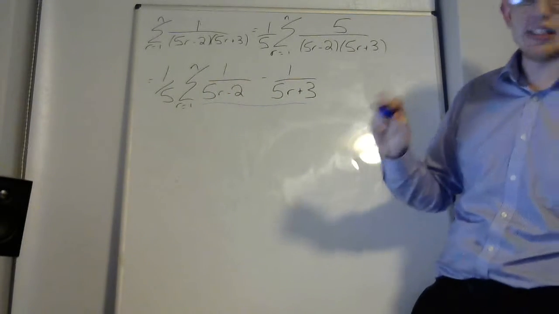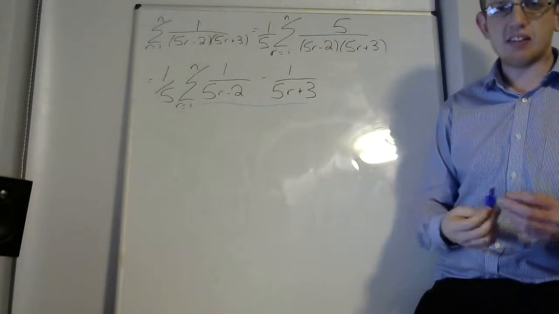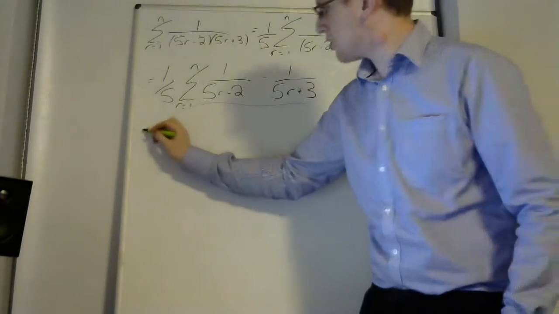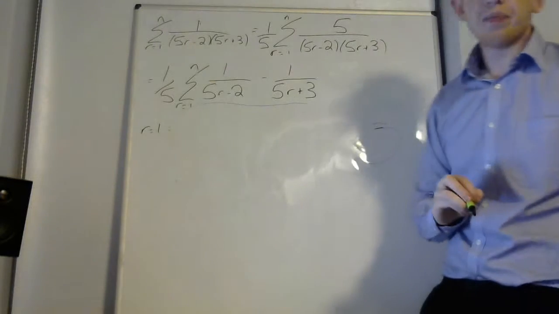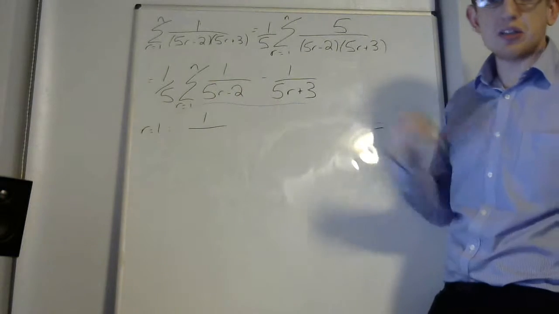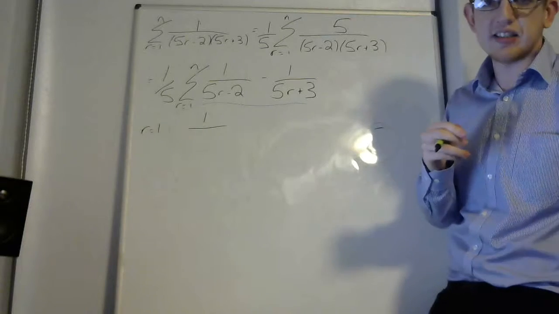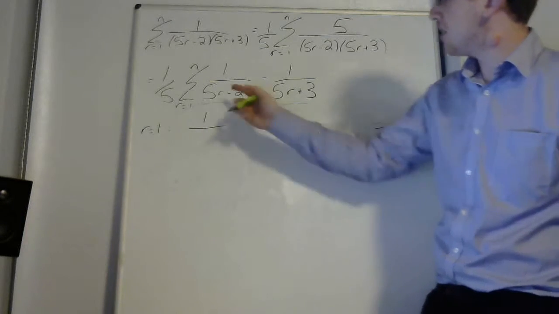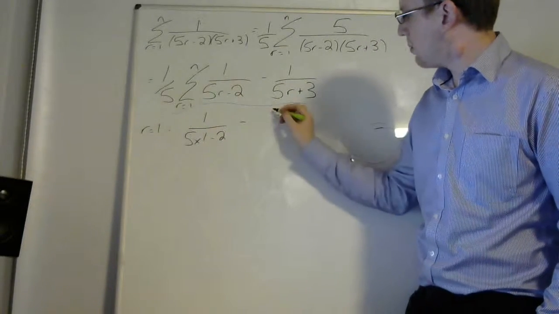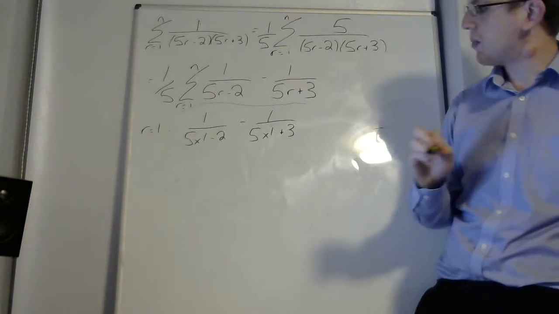So I'm going to find out what this is. Remember, I'm leaving the 1/5 to the end now, so I'm just looking at everything but the 1/5. Our first term is going to be when r equals 1. So when r equals 1, we have 1 over, and I actually don't work out what these numbers are because they all sort of cancel each other out anyway. It's a bit of a waste of time, I think. Might not be the case in this question. We'll see what happens. So that's 1 over 5 times 1 minus 2, minus 1 over 5 times 1 plus 3. In fact, I think I might be writing the numbers out in a second.